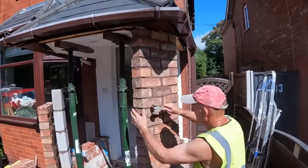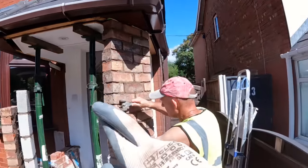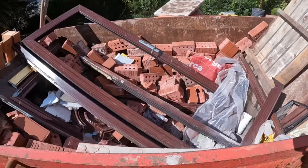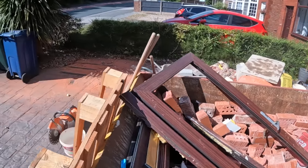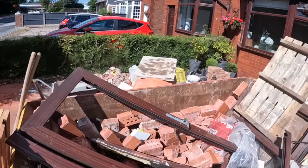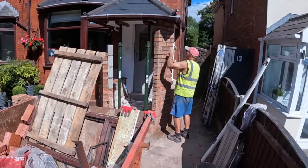Yeah, to keep it steady as well, he's put some packers up, so knock on wood. And obviously skip progress is going good too. It's all just the loose crap now, and then that should be done. Obviously have a good sweep up and a blowout with the blower. But yeah, we're going to have our dinner now and we'll catch you after then.